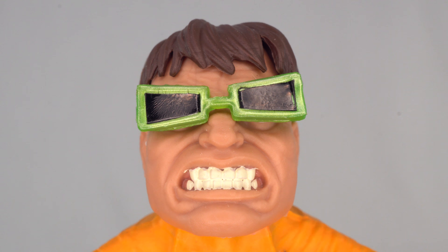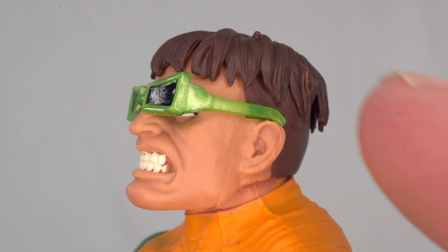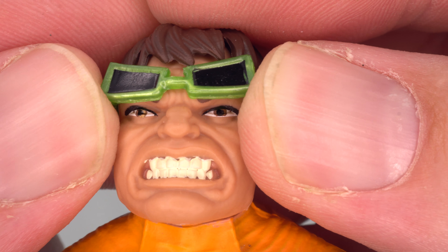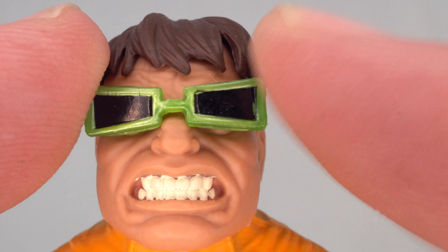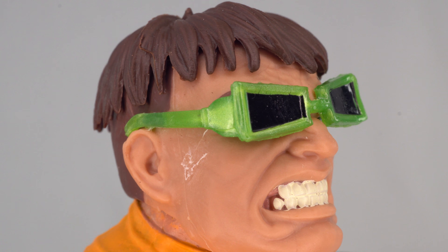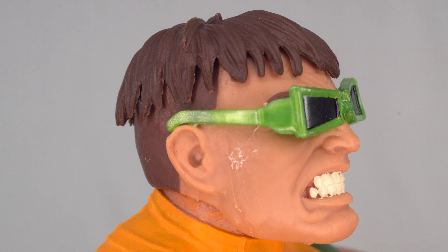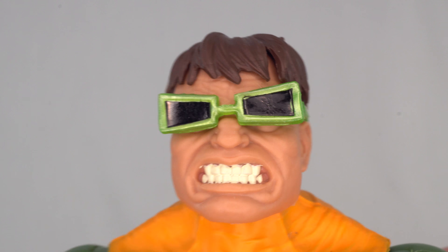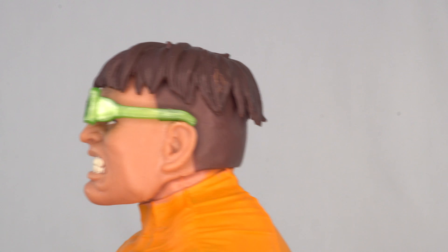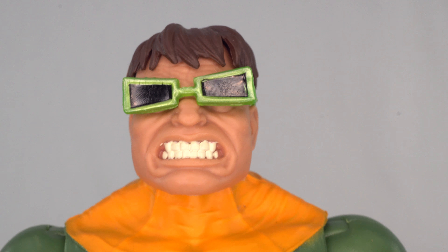Getting right up close to Dr. Octopus, we can see this pretty menacing look he's got on his face — teeth clenched and definitely in a scowl. Mine's glasses are a little lopsided. The glasses are a separate piece, but they are glued — it looks like right above the ear. We can actually take a peek and see he has fully painted eyes underneath, which is definitely a cool feature. If you wanted to take the glasses off you can, but again they are glued at the side. Mine's got some unfortunate flashing on his cheek, which is kind of a downer. And then we have the hair, which is a soft goods piece at the top — it can lift, but it's also glued on. That's that classic bowl cut.